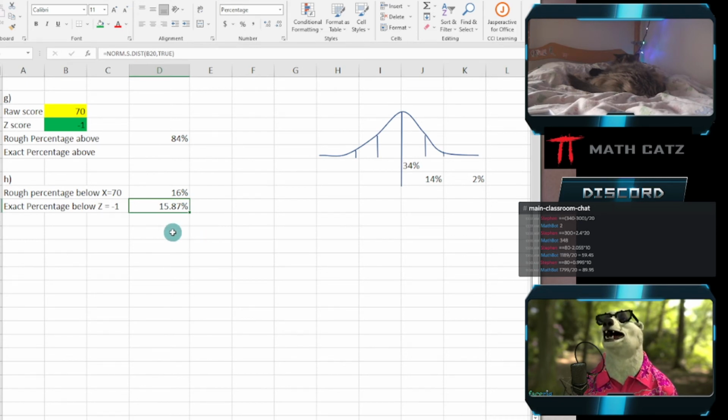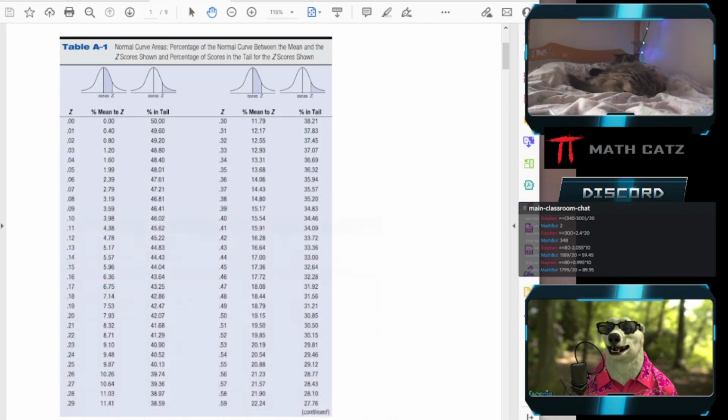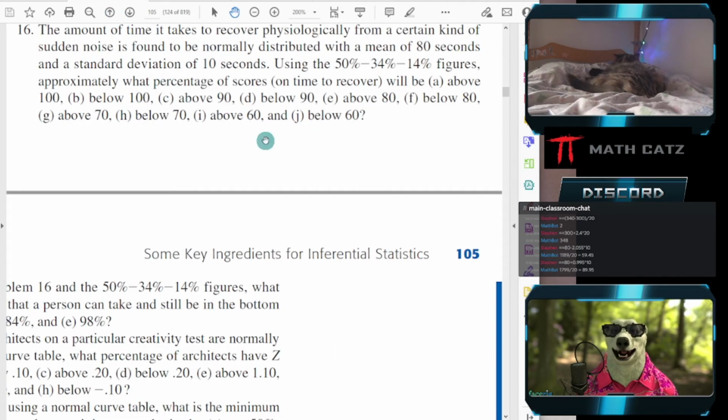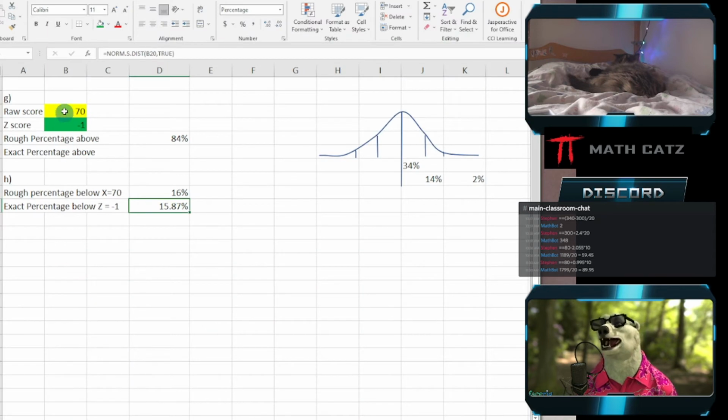Now, the beauty of this is that because I referenced the z-score cell, if there's another question, which I think there might be, if you wanted to do the 60 one, below 60, you can recycle that and just say over here, what if that's a 60? Then the z-score changes as well as the percentage because they were all linked to the input cells. And I'm more efficient in that way. Let's go back to the 70.